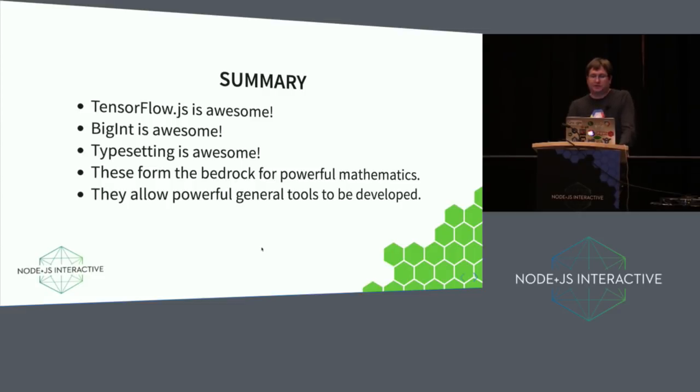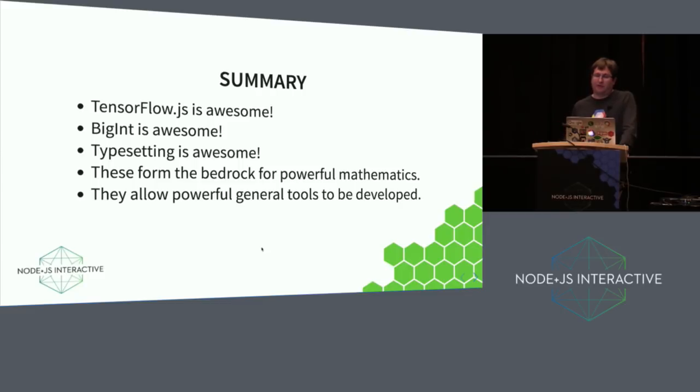And so what I'm hoping is that all these tools can be used to develop general algorithms. We have the tools now. We have TensorFlow, we have BigInt. What we don't have is the algorithms. We don't have a Simplex method. We don't have methods for doing polynomial factorization. These are things that are used over and over again in a lot of different things. We don't have those in the ecosystem.